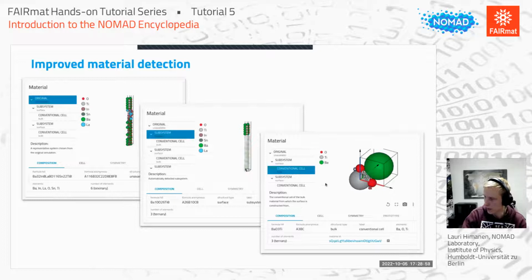And this is where we get back to the encyclopedia. So we can provide the material IDs for these conventional cells here. And you have this link now going from this entry to the material in the encyclopedia.